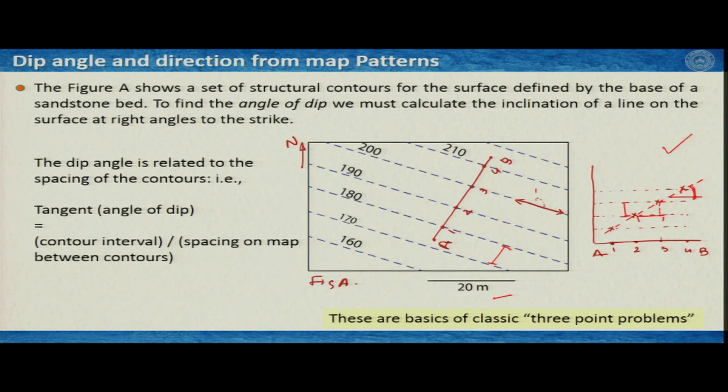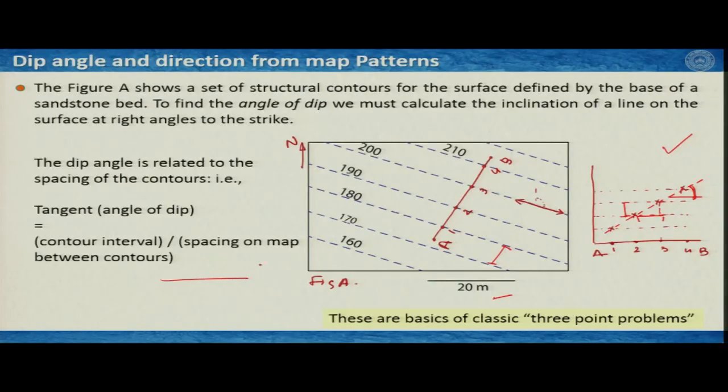So, once you know the dip and strike from the topographic map, these kinds of basics help you to understand problems like three-point problems and so on. Particularly when people drill boreholes in an area, they do not see the actual rock. What I mean by this, let us do a very simple block diagram. Say you have a dipping plane in the subsurface, and this is of your interest. You are doing some boreholes. Say you have done one borehole here, you get something here, you get something here, and maybe one here. So every time you touch your desired bed at different points.